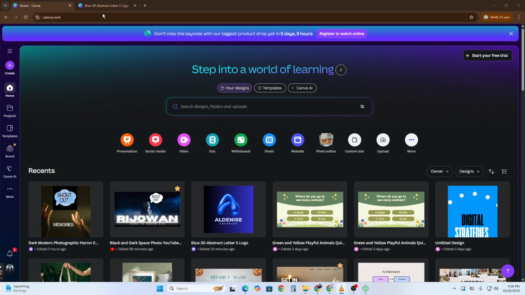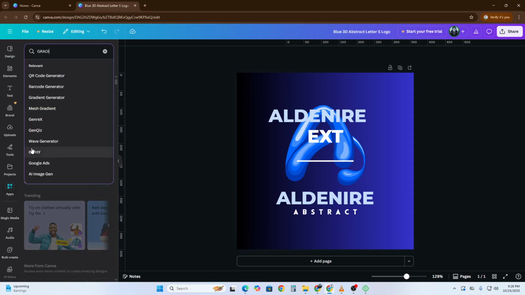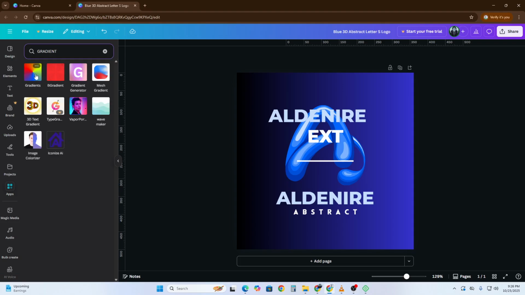Have you ever wanted your text to pop with two colors in Canva but didn't know how? Today, I'll show you exactly how to do it in just a few simple steps. Two-color text isn't just eye-catching, it can completely transform your designs, making them look professional and unique.